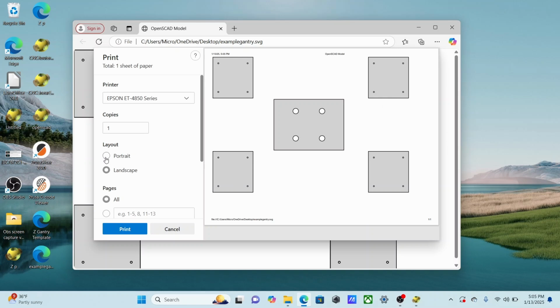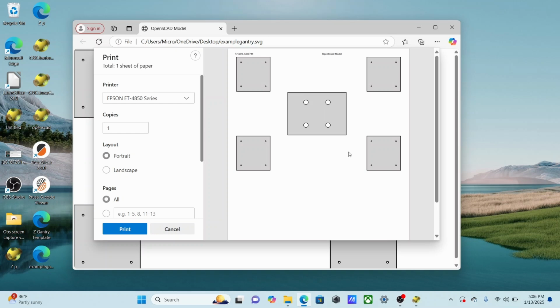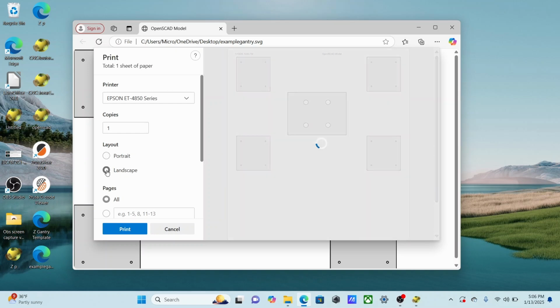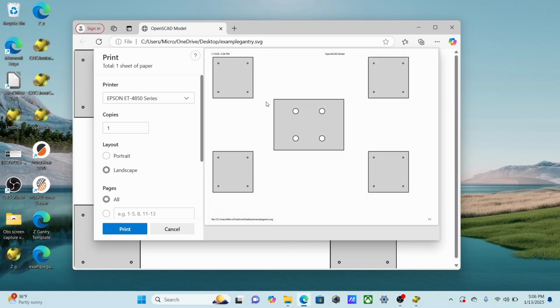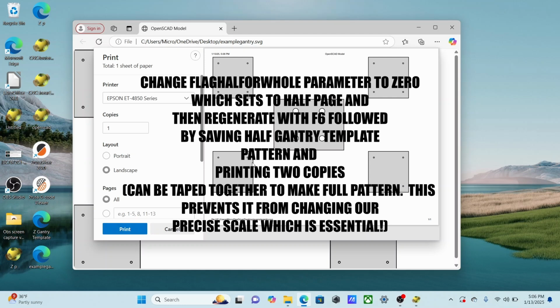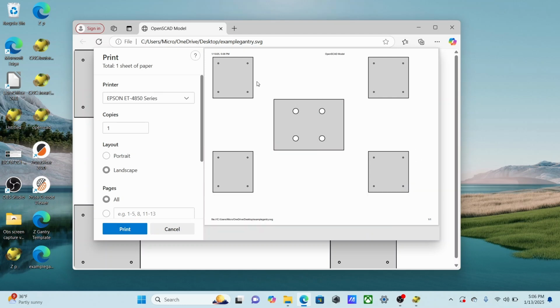Watch what happens when I do portrait here. It may scale this down ever so slightly, and that will change the dimensions of everything. So make sure you have space. If you feel like it's crowding your paper in any way, then make sure that you go and change that flag at the bottom of those parameters. And then of course we could print this, and then we could go drill out these holes with the drill press or by hand, or if they were sized correctly, you could laser cut them or put them on your CNC.